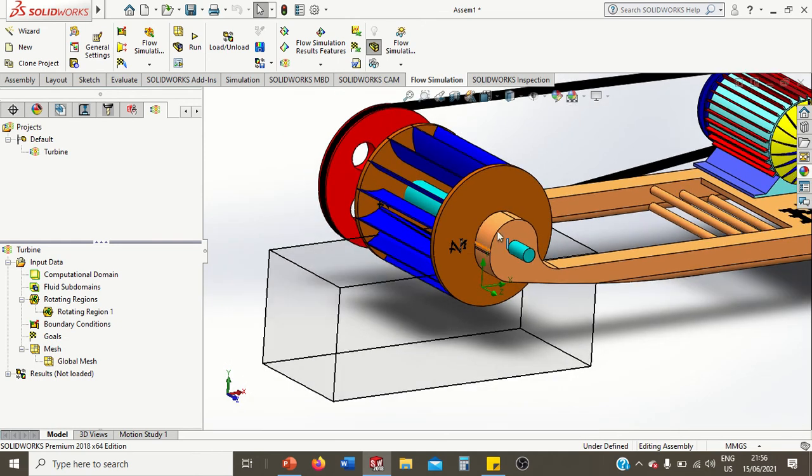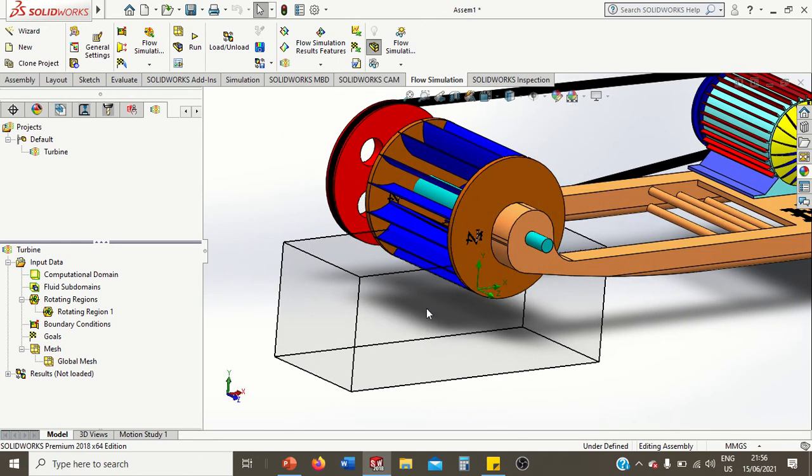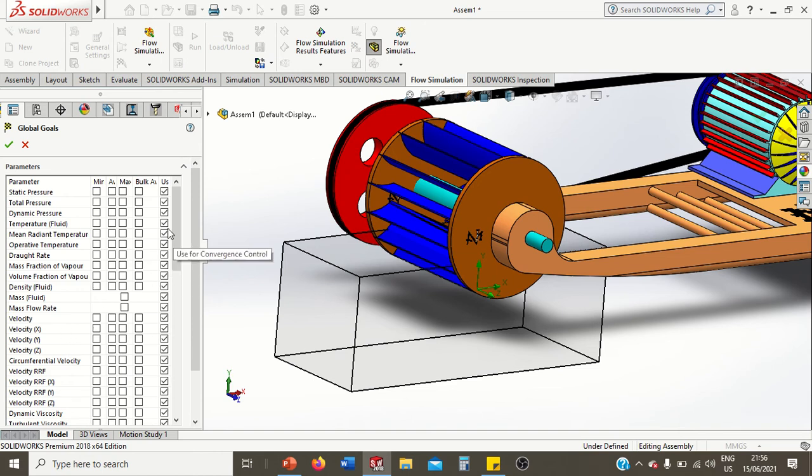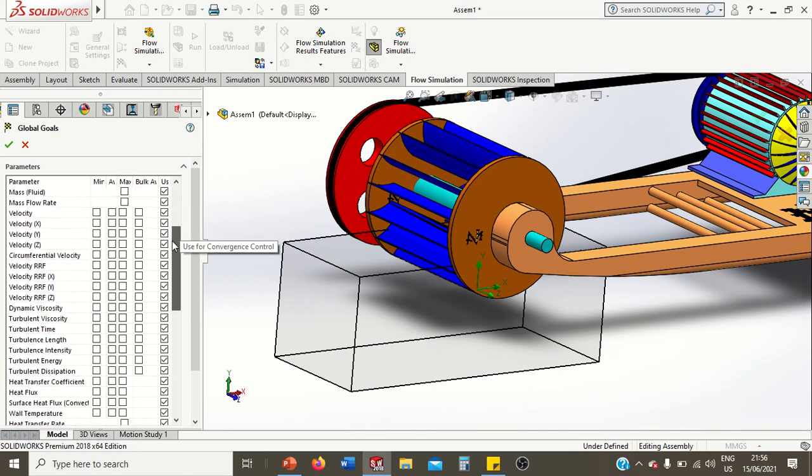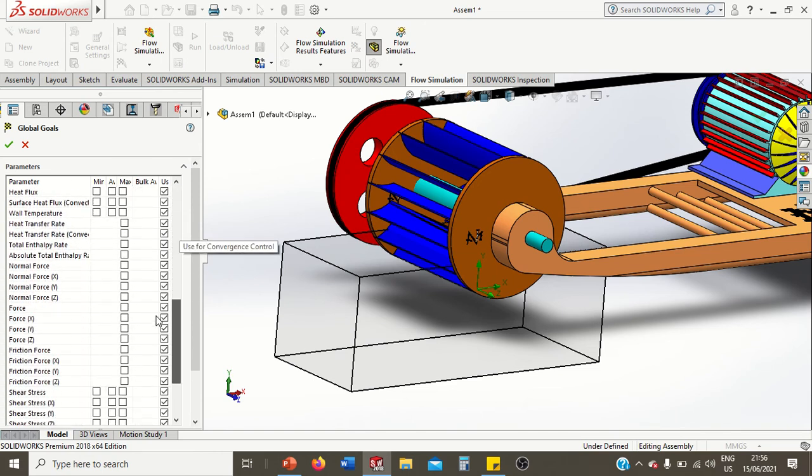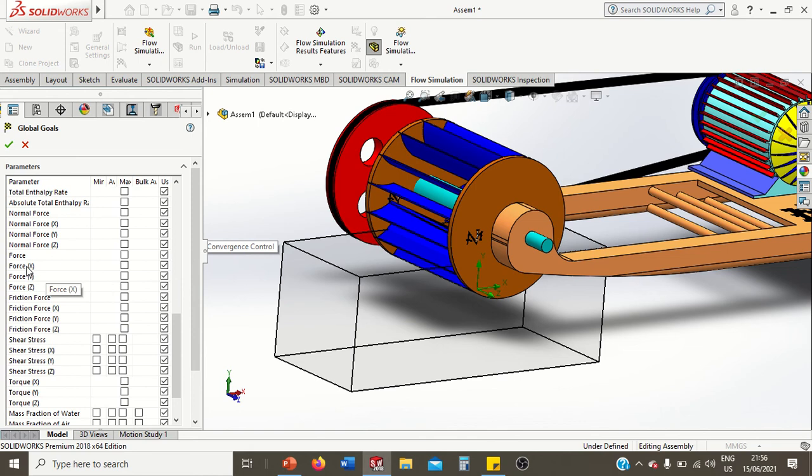Another thing we need to do is to apply forces by right-clicking on goals, then insert global goals. We are looking for the forces in X, Y, and Z directions, like this and this and this one, Z, and press OK.